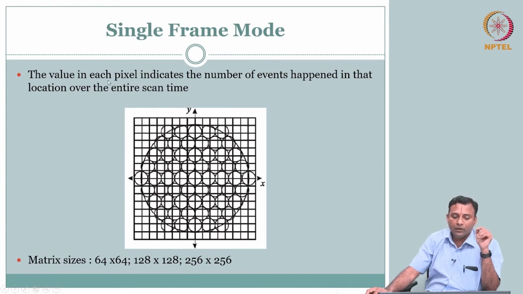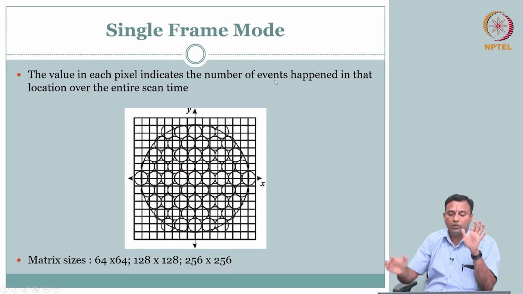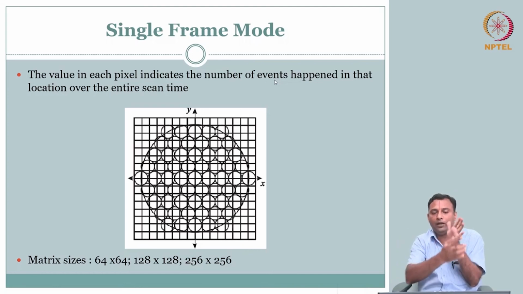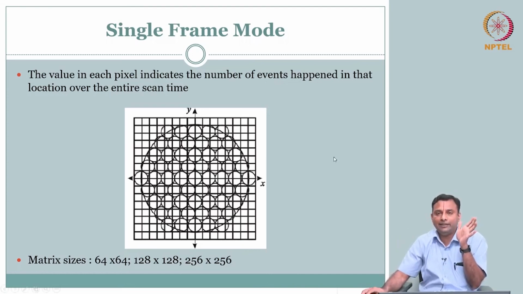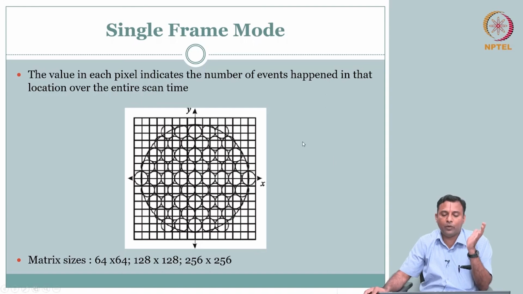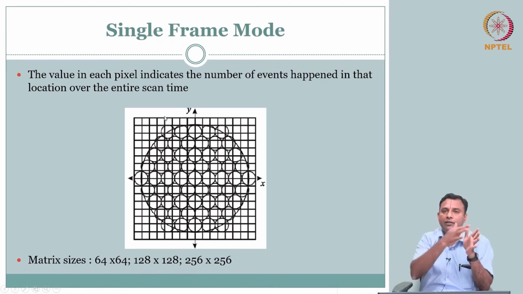So what can I do? The value in each pixel indicates the number of events that happened. So if I keep the grid, I have one scintillation, I have one x comma y comma z. The next scintillation happens, I add it. The next scintillation happens, I add it. So I keep on adding. So I have one frame, each pixel x comma y comma z. Each scintillation, you map it to the same grid and keep on adding.